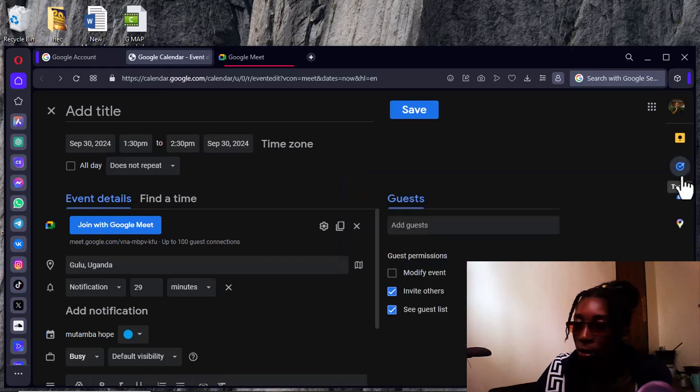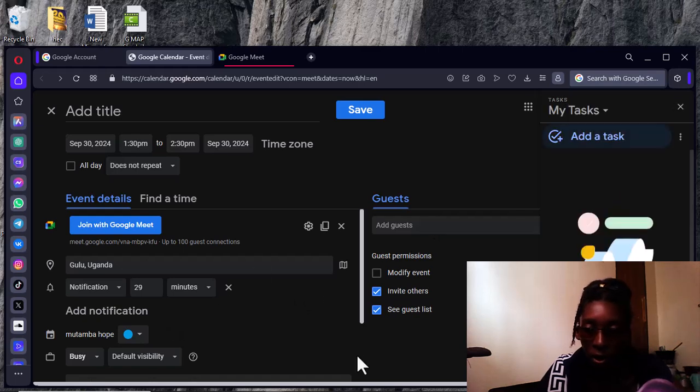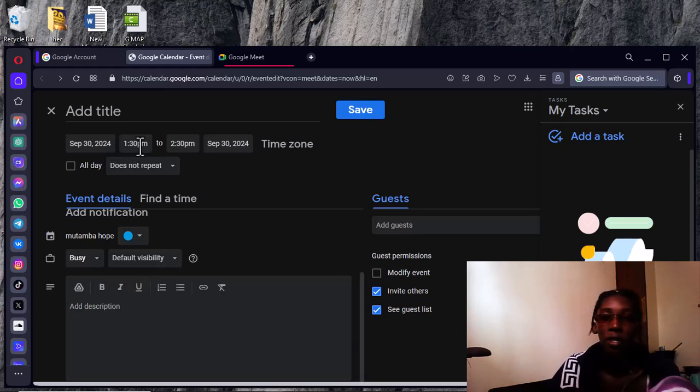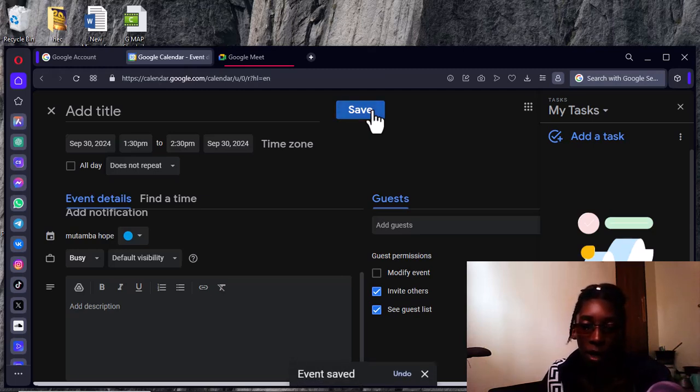Close this. You can add the guests from here, the guests you want to attend the meeting. That's all. When you have this added to your Google Calendar, you will have an email there you save. So the event is already saved.